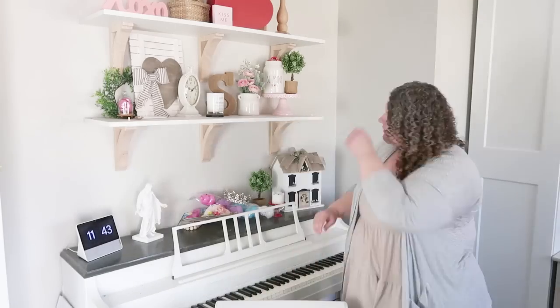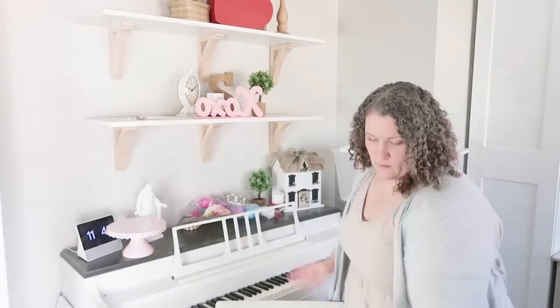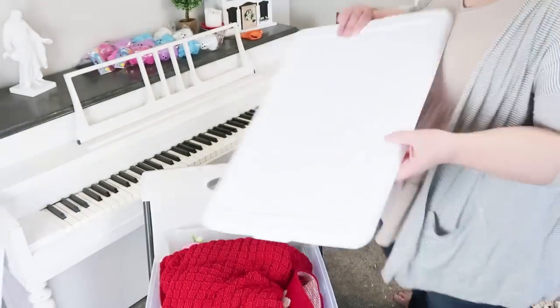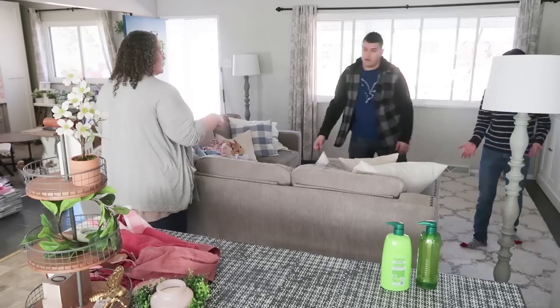Meanwhile, the weather outside has been so beautiful that all of our windows and doors are open, because it's the first time since the beginning of winter where it actually feels warm enough to open the windows and doors. You are going to see all of the Sonbouls in this video because this is just how our days are now, with all of us always trying to be safe and staying home.